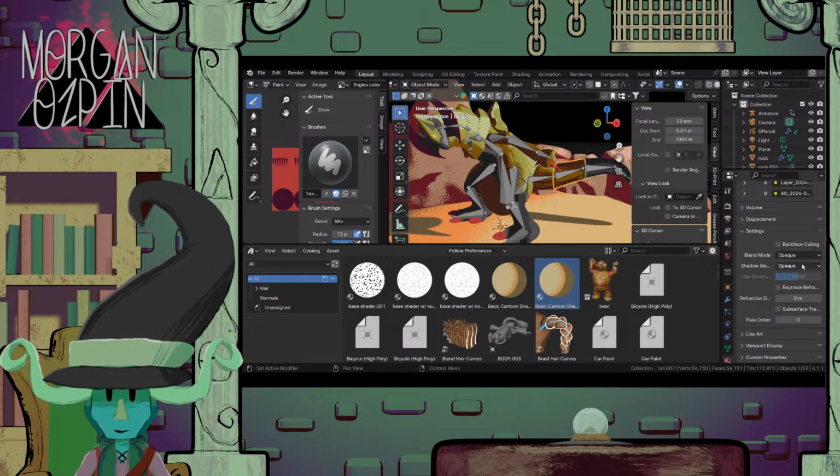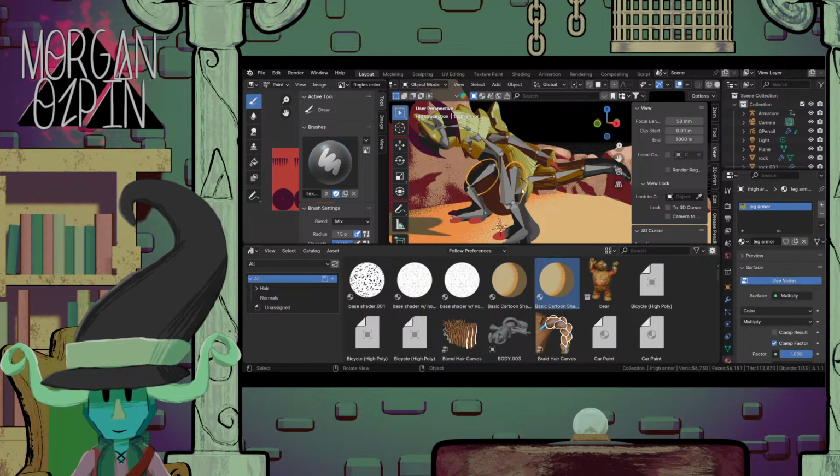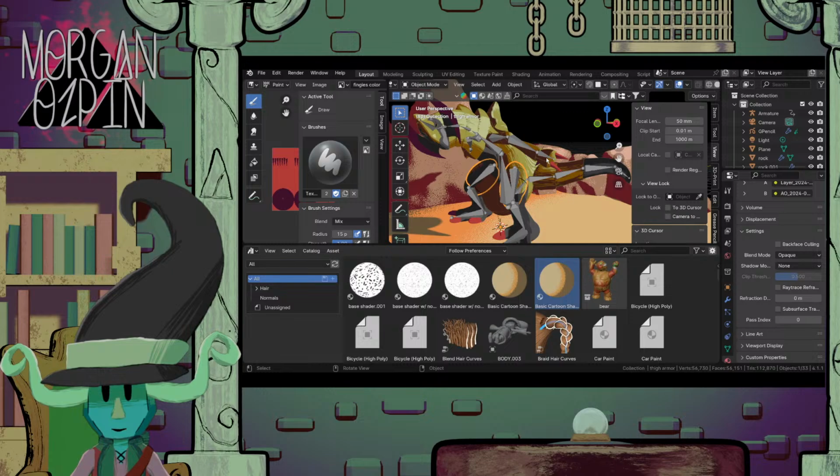Here are all the shadows here. It's very unrealistic shadows. None.